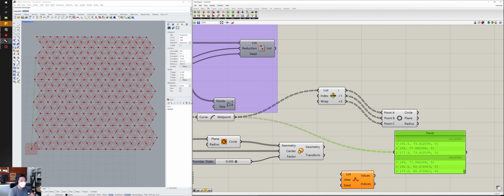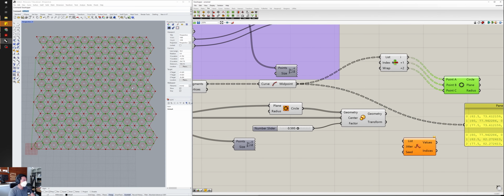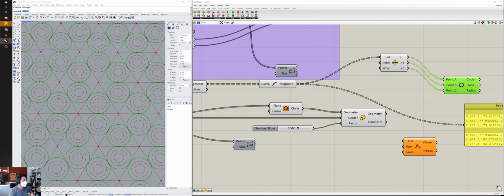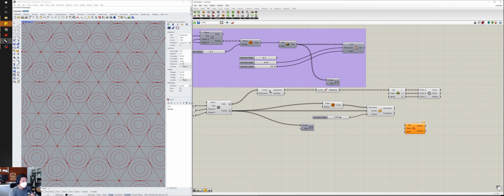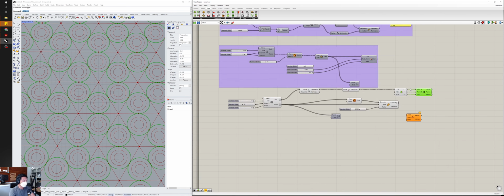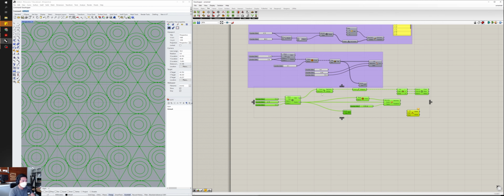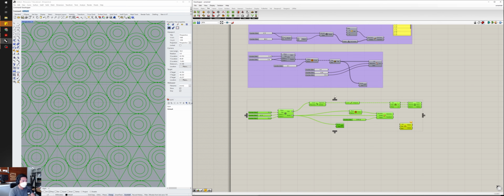You can see now that I have found a certain way to get circles that fit precisely within the triangular grid that I'm working with. All because I had a good understanding of how to transform the data into the format that I needed in order to use this component. So all of the stuff that we've been talking about in these last 2 weeks has really been about understanding how to manipulate data.